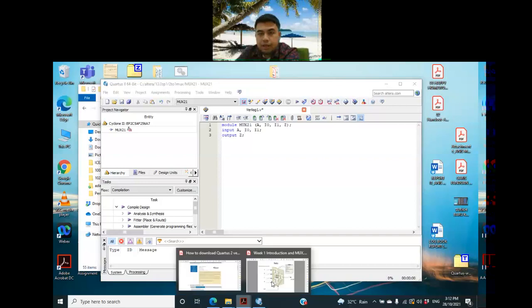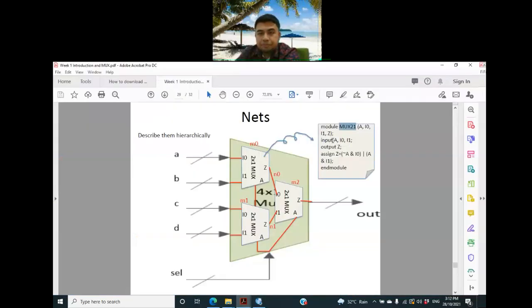Input A, I0, I1, output Z. Assign Z equals to not A and I0 or A and I1.